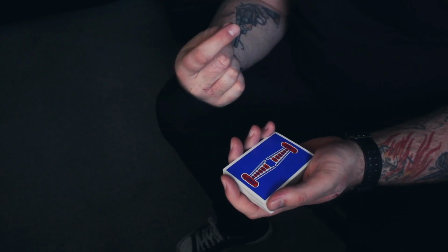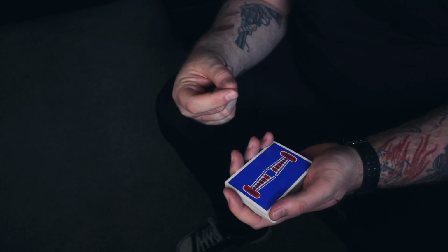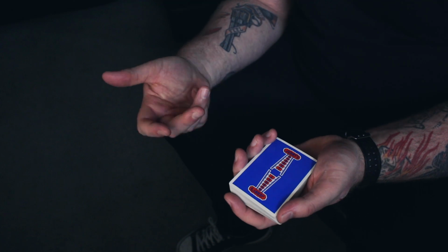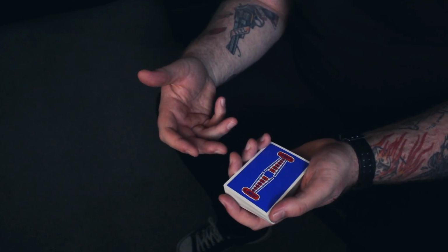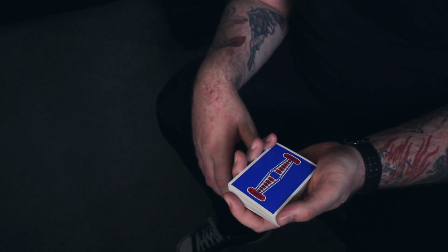So it's a really good introduction point for cardistry, because you learn a couple of the basic techniques that are very commonly used. It's a really nice flourish to learn, looks really good, and it's actually the very first move that I ever learned. So I hope you like it, hope you get some good practice out of it.